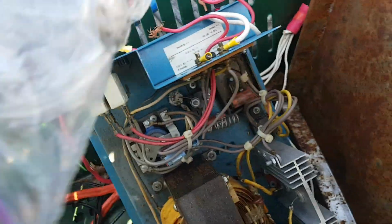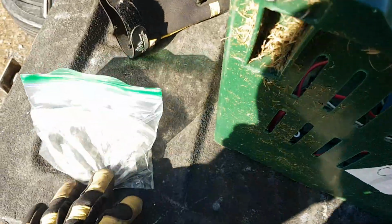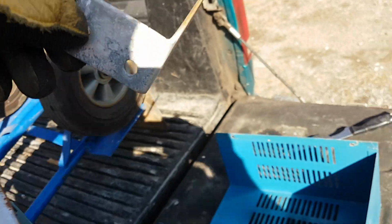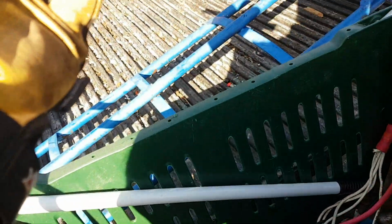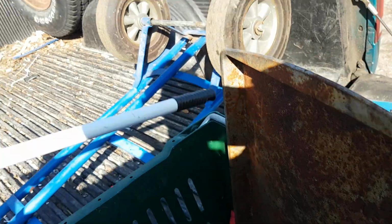What's in here? Little bag of goodies. I can't tell. It's a bag inside of a bag. It's just a bunch of screws. Okay, that's fine. Ooh, aluminum bracket. Yes, it is. That's a score. Little bits of wire. Almost paid for the gas to go down there and get it. I'm guessing that's aluminum. That's fine too. Yeah. It's a little bit extruded.